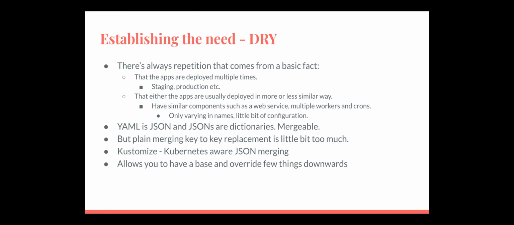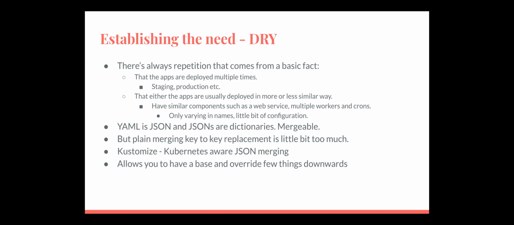The basic idea is that because the objects are YAML, which is JSON, which is just a dictionary, what you can do is merge them. You say, okay, this is my master plan, the main blueprint of the whole thing, and in production, I just want to tweak a thing here and there. So it's just JSON merging or dictionary merging, and in any programming language you can find a library for that, and it would work.